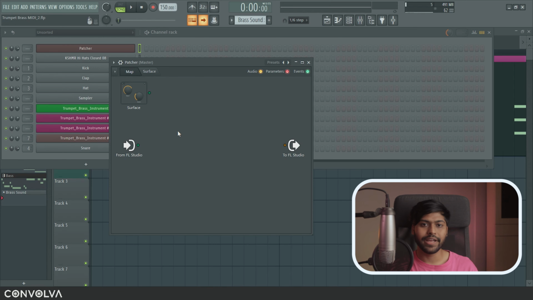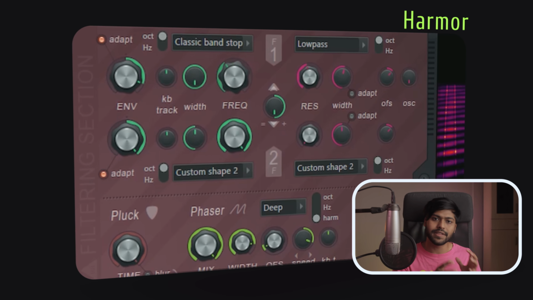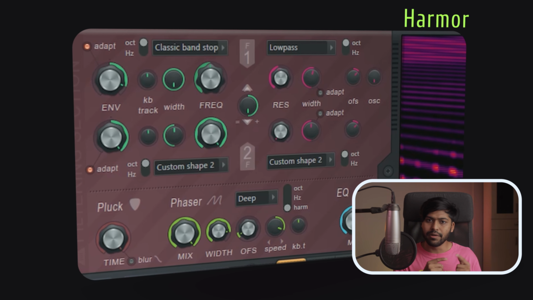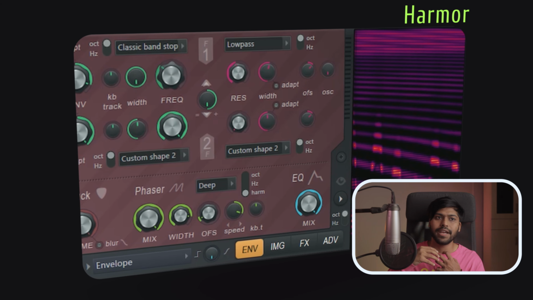I'm going to be using Hammer to create the sound, but any other true additive synth can also be used to create the sound. The reason why I mentioned the word true additive synth is because there are a lot of additive synths these days which have a generator which uses additive capabilities to generate sounds such as Serum, but then the filtering section is subtractive in nature and does not really incorporate additive stuff like Hammer does. The main differentiator with synths like Hammer is that the filtering section is also part of the generation, which means that whenever you remove certain frequencies by cutting things in the filter, it actually does not generate those frequencies.